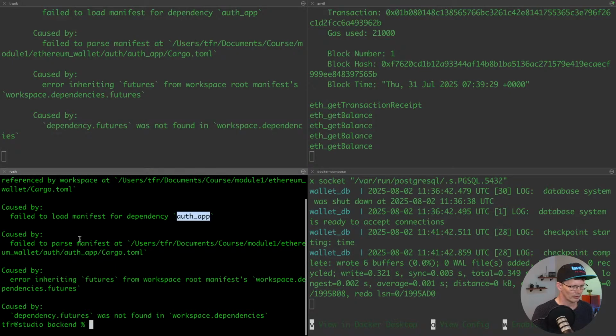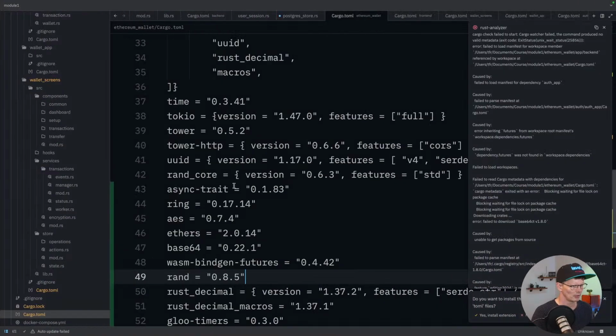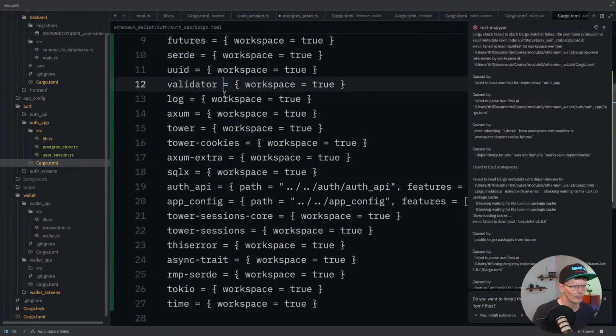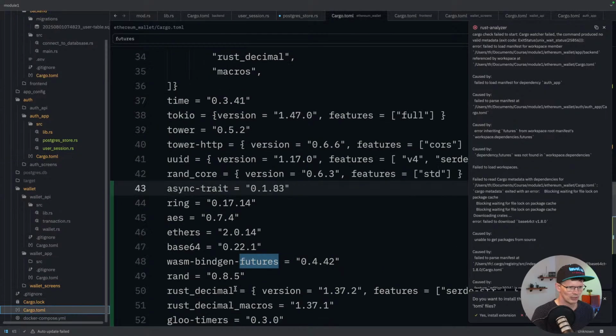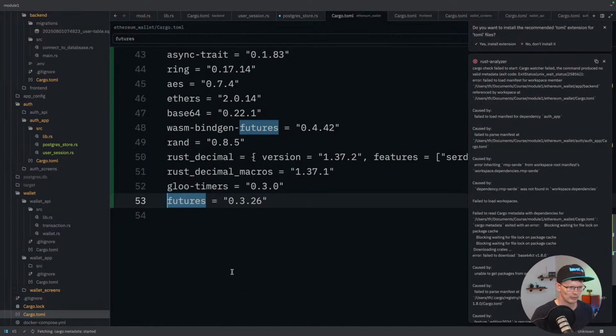All right, okay, so the issue here is that it fails to load that one because the Auth app is inheriting futures, but I did not see that one. Oh, that's because we looked the wrong place. Right, that one is right there, so we'll need to find that one as well. Let's add that into our manifest.